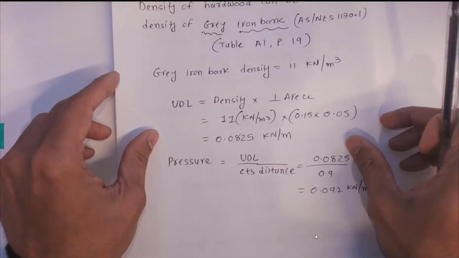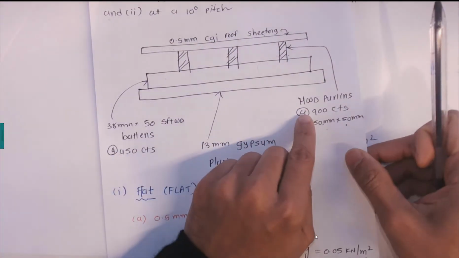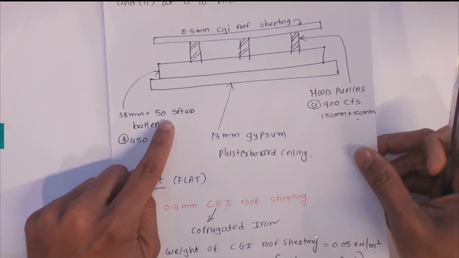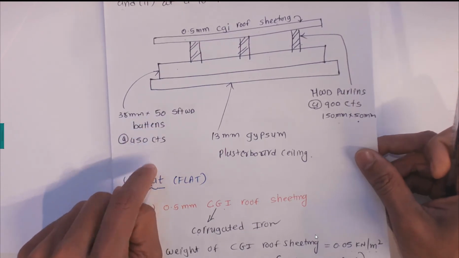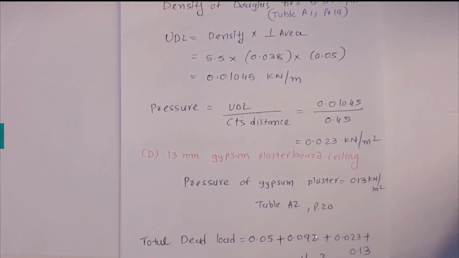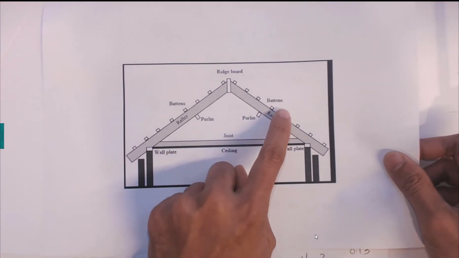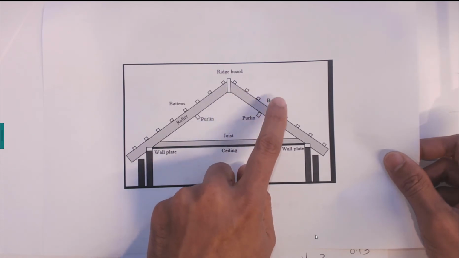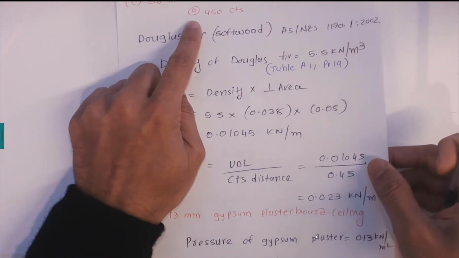Now we've completed the second layer. Now the third layer, yes, we have it in our question. The third layer is battens, softwood battens, which is 38 millimeters by 50 millimeters, and center to center distance is 480 millimeters. Now if I'd like to show the battens on the roof structure, this is the ridge, and the battens are located here, and then there are purlins, and these are rafters. So these are battens.